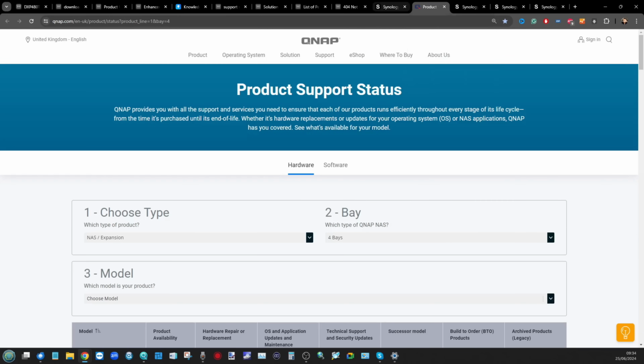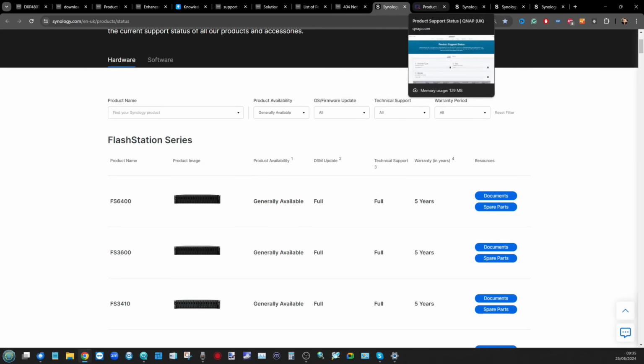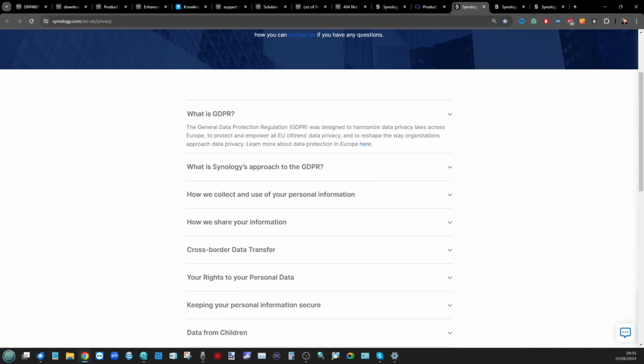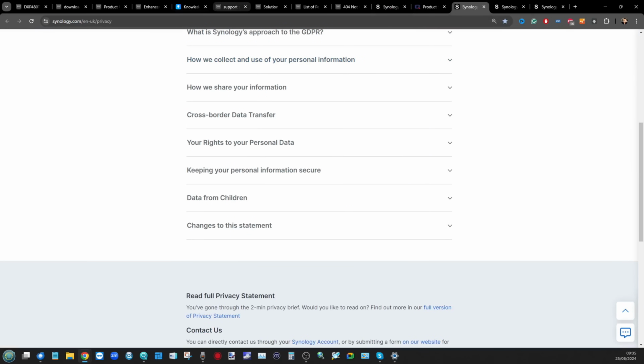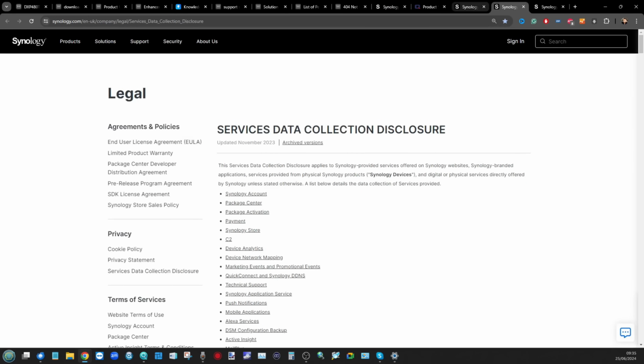when their competitors are sometimes doing support on these products for, you know, 3, maybe even 4 times that, depending on the hardware architecture and the CPUs involved. And again, it's good that they've got those privacy disclosures, who they're sharing data with, who, what and where, but I think they could extend to be a little bit more detailed about their service disclosures.